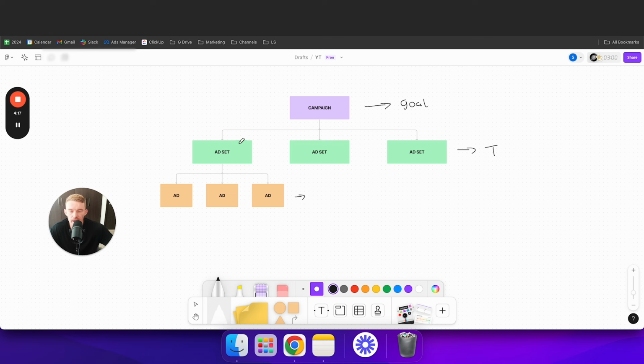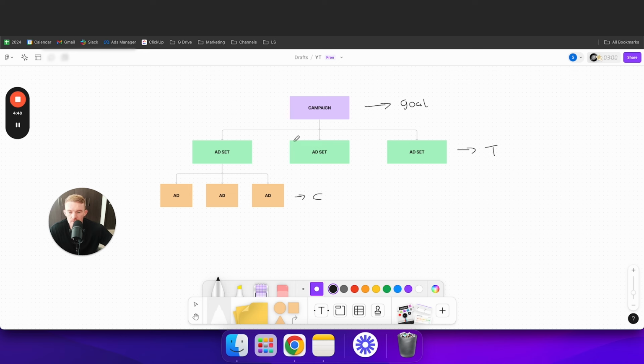And within that campaign, we could target people from the UK, people from the US, and people from Canada. That's just an example, okay? I'm not saying you have to do that. But then within each ad set, we could have one ad that's a video, one ad that's an image, and another ad that is like a story style vertical video, right? And we could test those different ads to see which one works best to the UK audience, to the US audience, and to the Canadian audience. So this is what I said, this is like the creative.